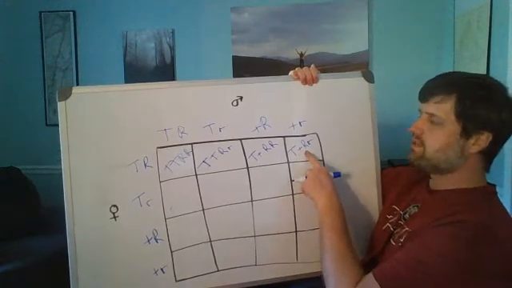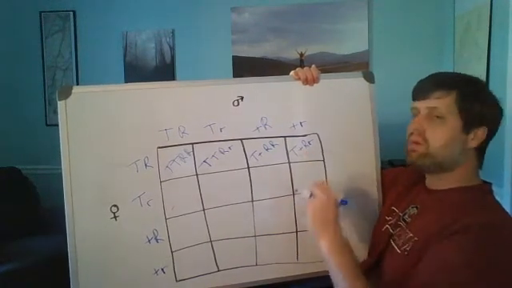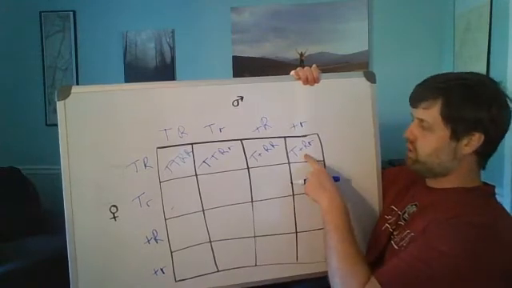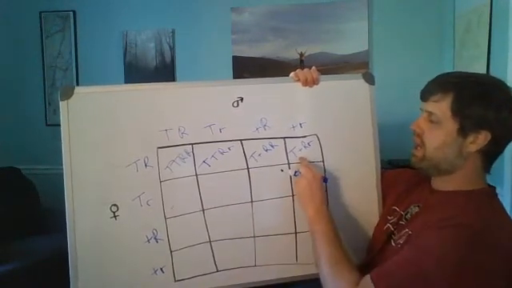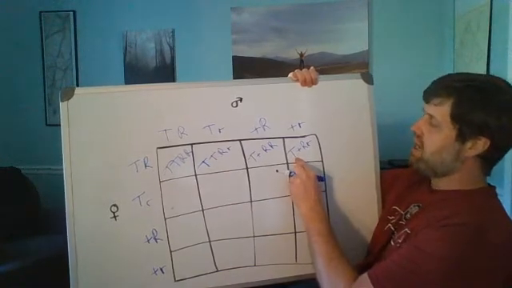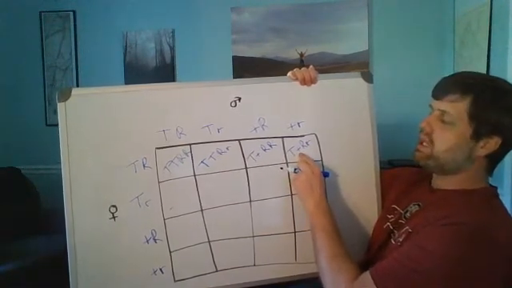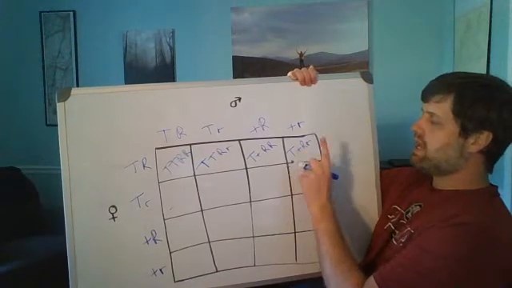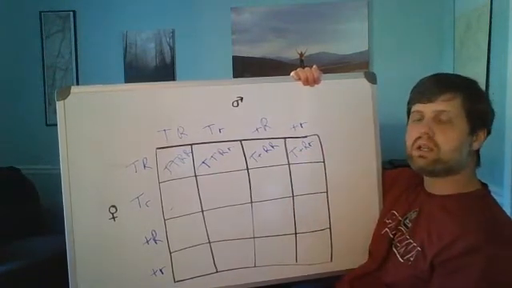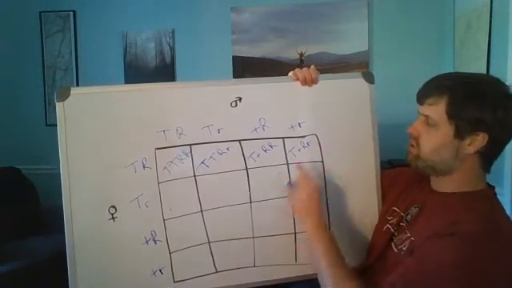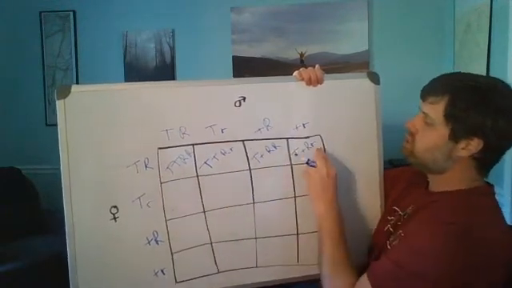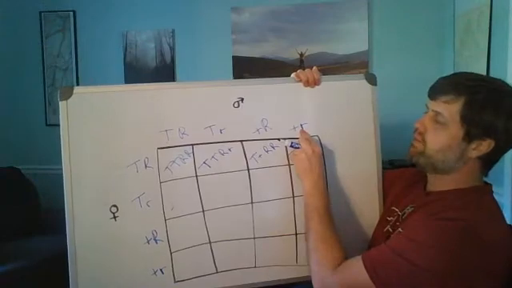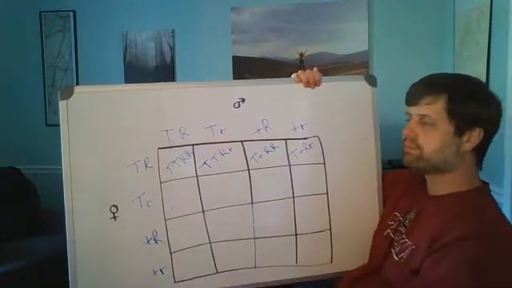Now, why is there 4 letters in each box? Well, because this is our offspring. This is our chance for each one of the offspring. And you're going to inherit a trait from dad and mom for each of these. So there should be dad and mom's genetic code representative for both letters. So 2 T's, because one came from dad, one came from mom. 2 R's, because one came from dad and one came from mom.